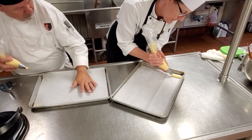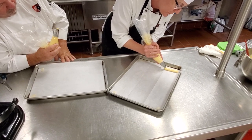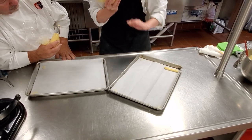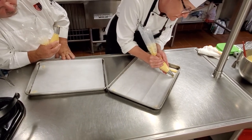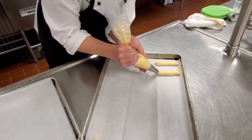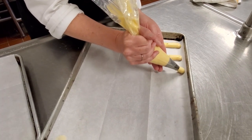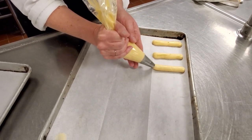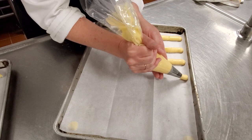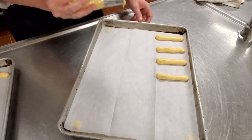gentle, even pressure, just kind of letting it fall down, and let go, stop pushing, piping, kind of give it a little tug back, and come right back up over it. That way you kind of avoid those tails. So again, so light piping. You might get a few little air pockets like I do here, and just right back over. You don't have to go fast, especially when you're first starting. A little tuck back, and right over it, all right?